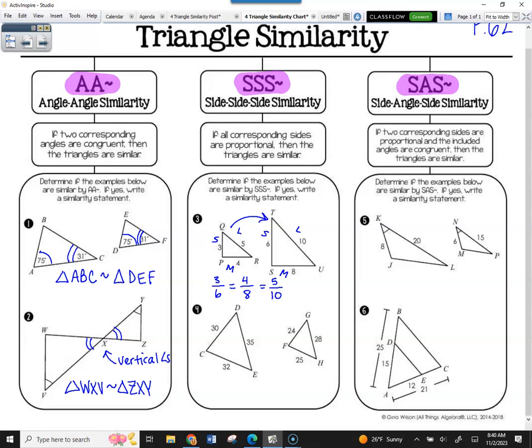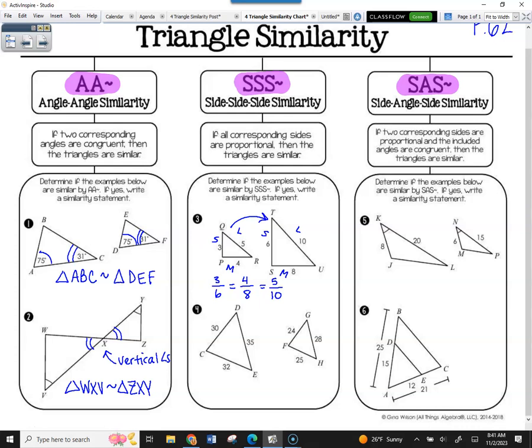All right, we're going to check these fractions. You're going to go to your calculator. You're going to confirm that these fractions are the exact same value. All you do is enter them in the calculator. 3 divided by 6, leave it. 4 divided by 8, leave it. 5 divided by 10, leave it. You should get 0.5 on every single one of them. Because you got the same decimal on all three, that means they have the same scale factor, which means, yes, they checked the requirement for side, side, side proportionality.